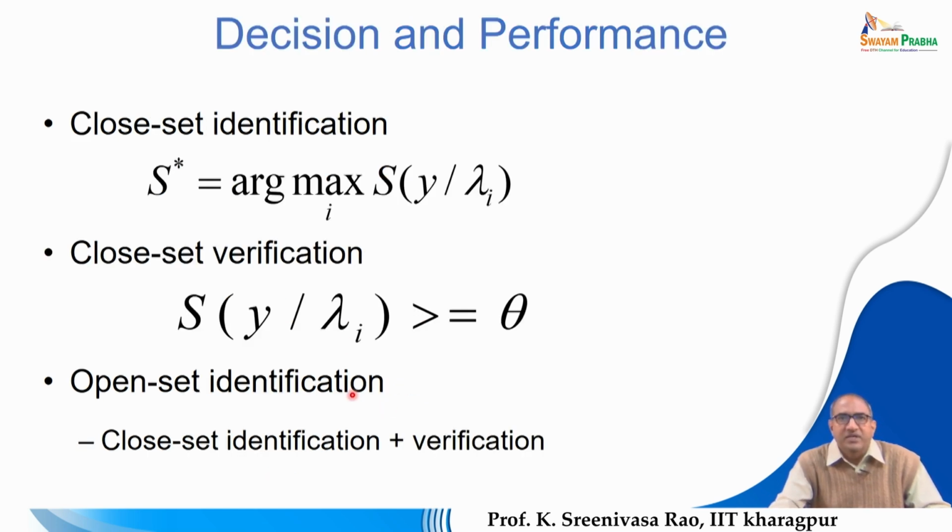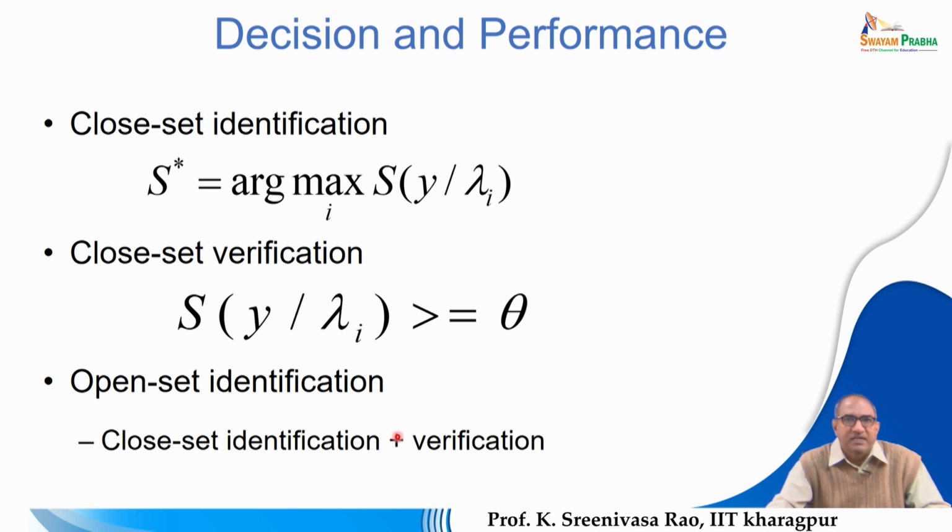And here, the decision mechanism while performing speaker recognition, we have seen already. This is the same probabilistic approach in the case of speaker recognition in a closed set environment. And in the case of verification, where only the specific model has to be verified, we have to check the probability for a particular speaker, whether that is greater than the threshold or not. So, that way we can perform that.